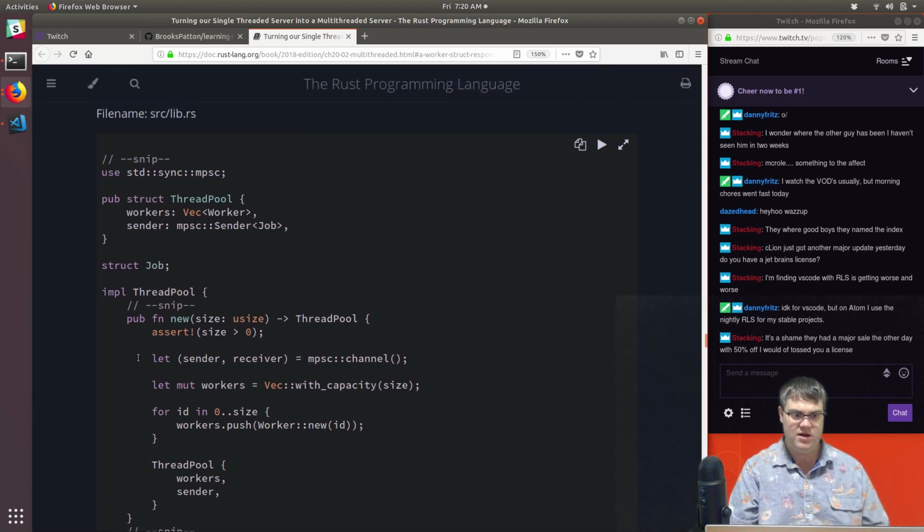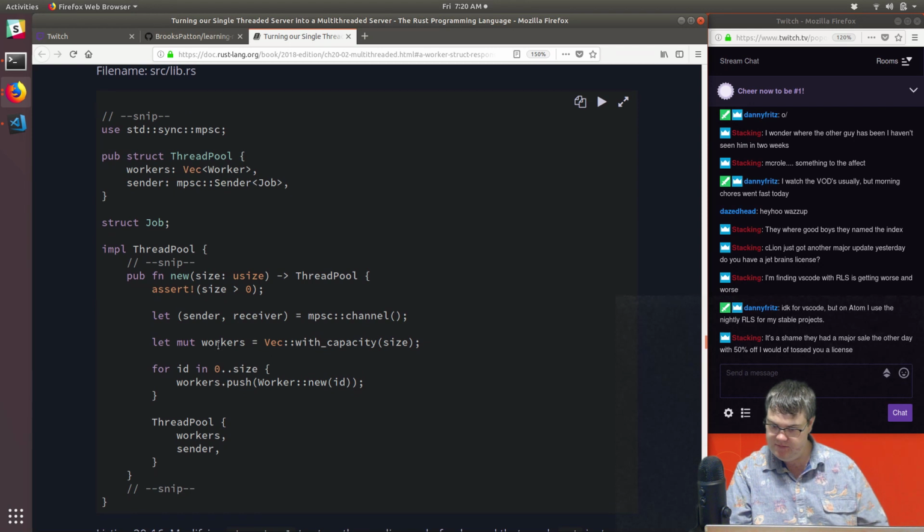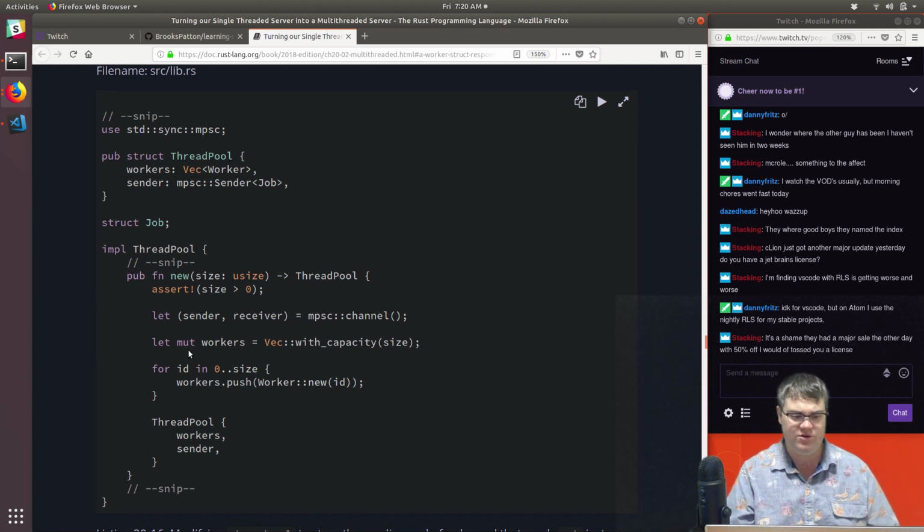All right, so I don't know for VS Code, but on Atom, I use the nightly RLS for my stable projects. Wait, you can switch RLS itself to nightly, or do you have to switch Rust to nightly? It's a shame they had a major sale the other day with 50% off. I would have tossed... Oh, don't worry about that.